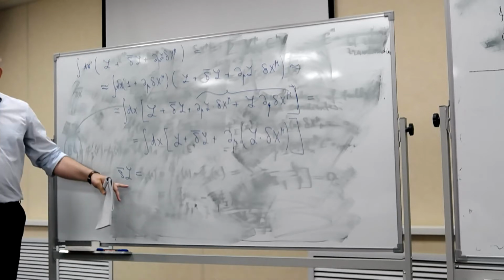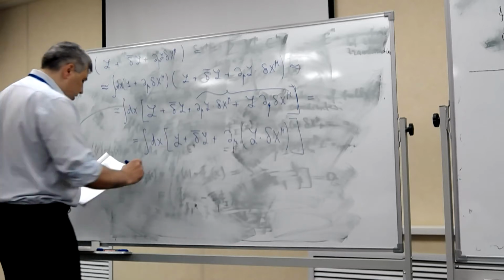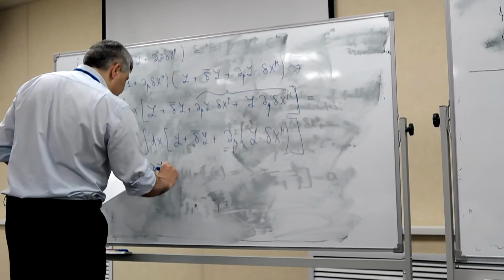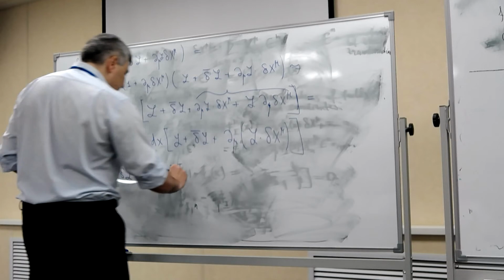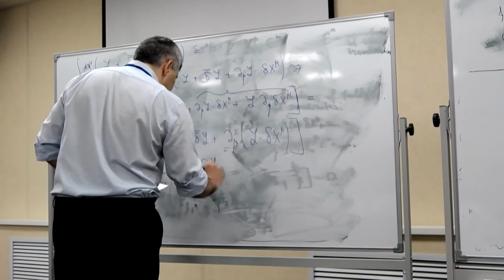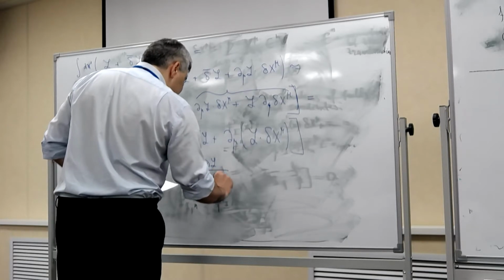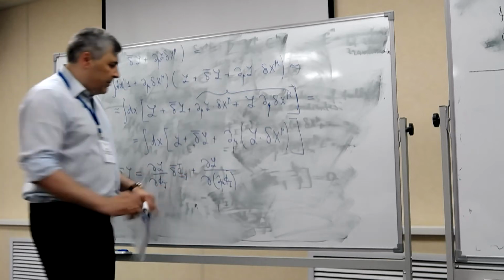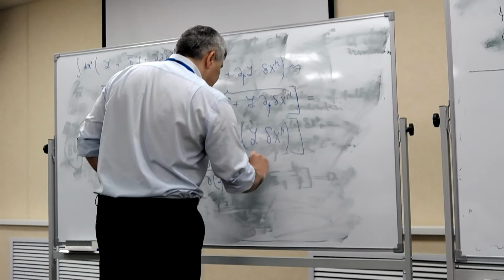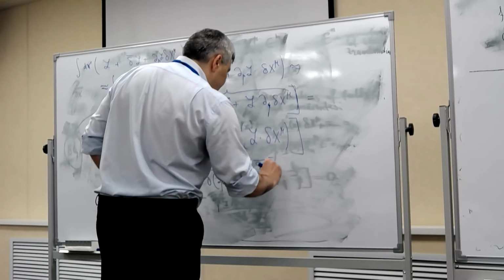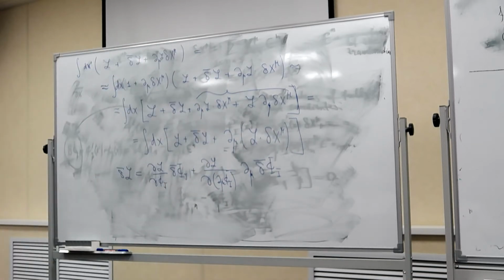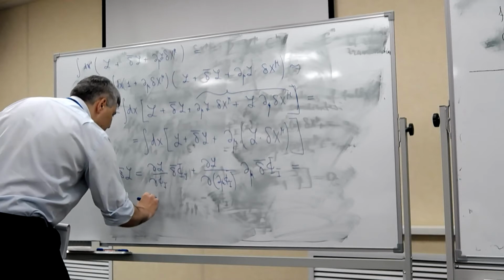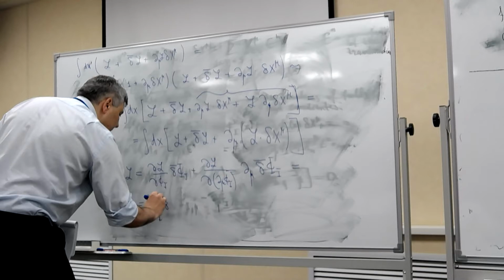And one little step is to rewrite this term here in the following way. So I will write it as a minus d mu acting on dL/d(d mu phi I), times delta bar phi I, plus derivative d mu acting on the product of dL/d(d mu phi I) and delta bar phi I. You see, this is an identity. If you open up this derivative, then when the derivative acts on the first term here, it will cancel with this term, and then the derivative acting on the second term, on delta bar phi I, gives me an expression which I already have. So this is just an identical transformation.